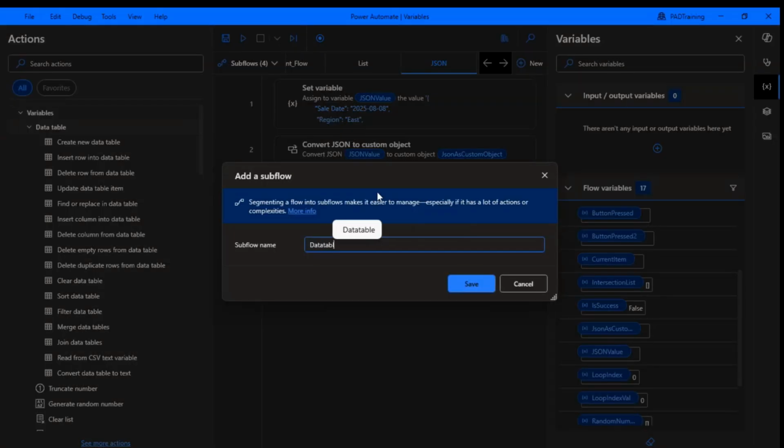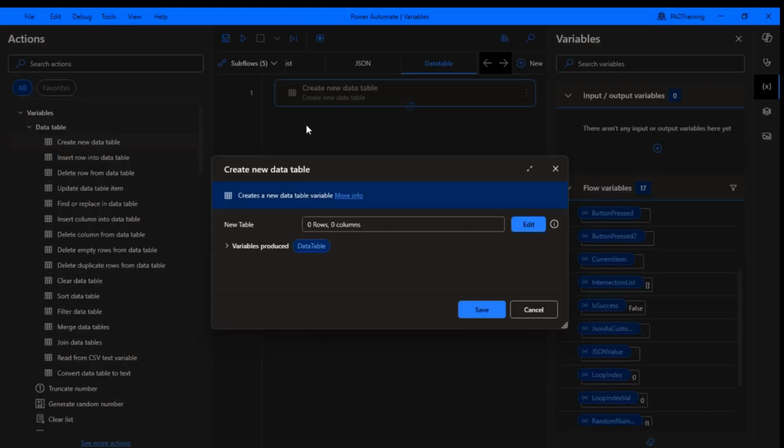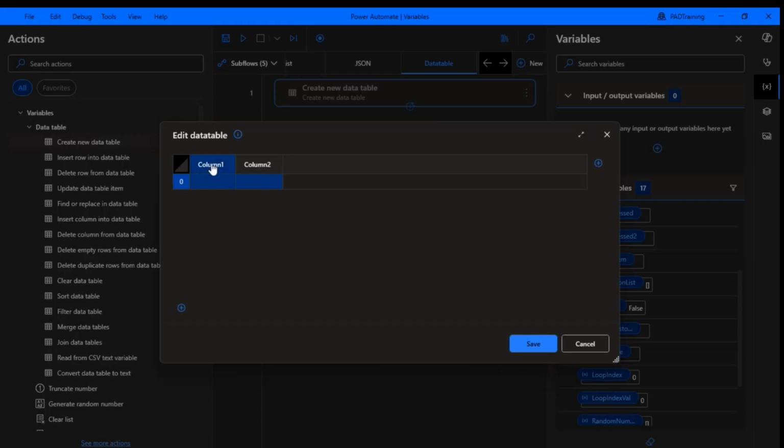Now the data table. You can create a data table from scratch, dragging and dropping here, or you can get a data table from CSV, SQL, or Excel files. If you want to create from scratch, you can drag and drop, and add your column names like this. Student name, subject name, marks.